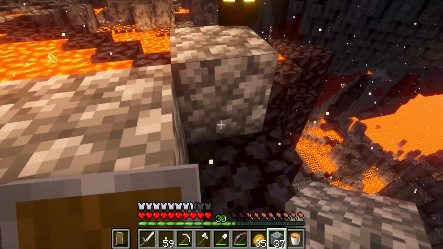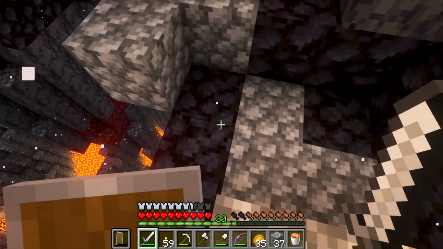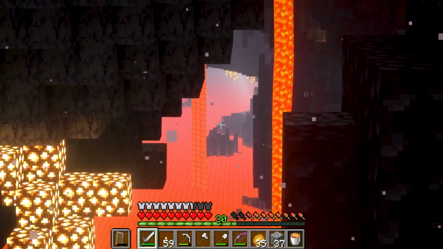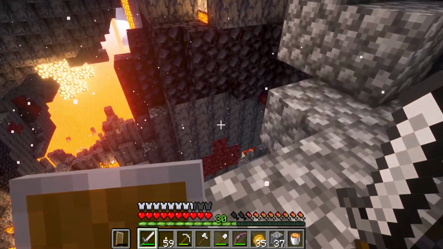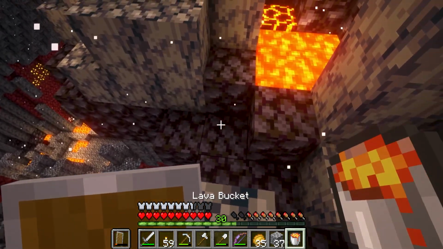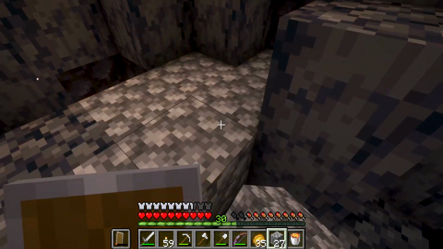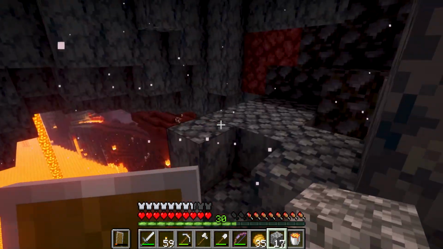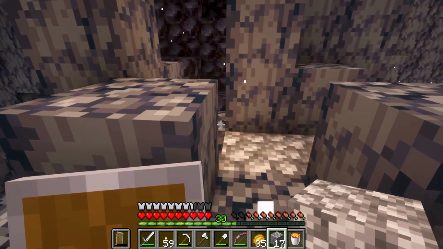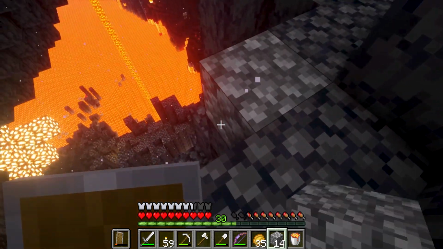But how in the world... Oh, hi. I don't want you close to me. How in the world are we gonna do this? Oh wait, is that... Oh, ghast. Oh no. I hear that. And I'm in a very precarious place, so ghast, if you would not mind, please don't. Jeez. Okay, I need to get there, because at least there is something that's not immediately dangerous.